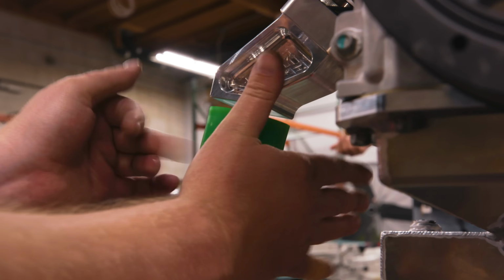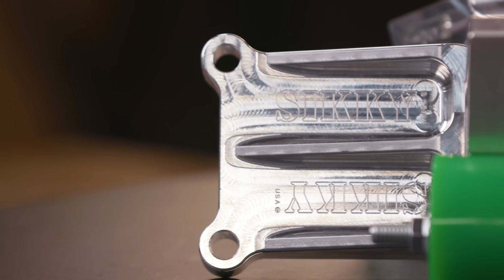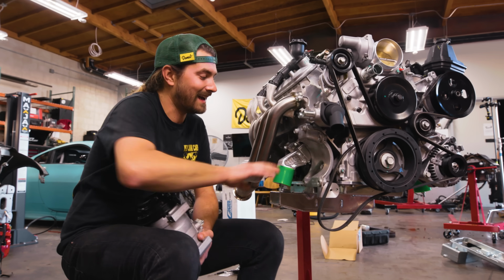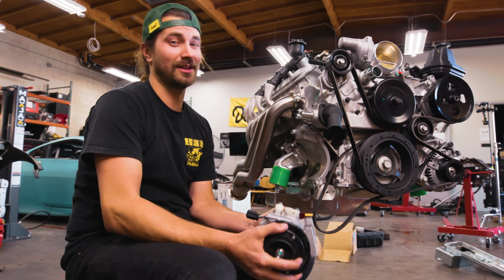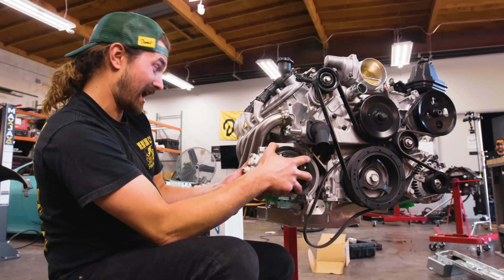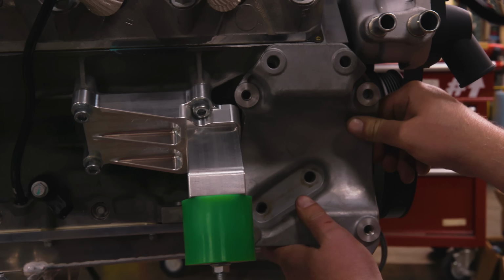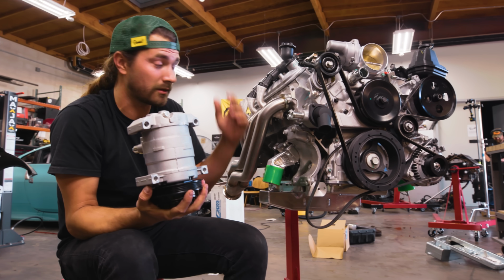We've got our sicky billet engine mounts. They put the engine as far back and down as possible for the best weight distribution and center of gravity. So that means that the engine mounts themselves are pretty far forward on the engine. And that is unfortunately a huge problem for our air conditioning. The compressor just runs right into the engine mount, and by a lot. I can't just shave some off the engine mount, I can't just shave some off the compressor, it just does not fit. So unless there's a smaller compressor or a different setup altogether that we can buy, it's gonna be a hot boy summer.